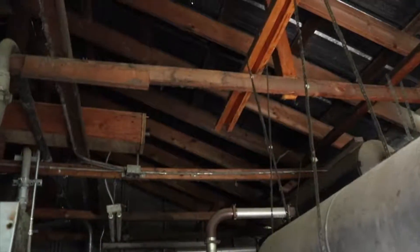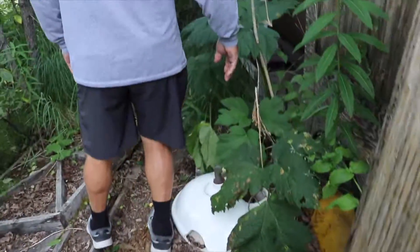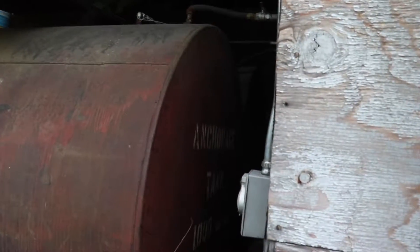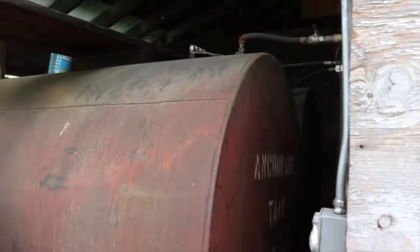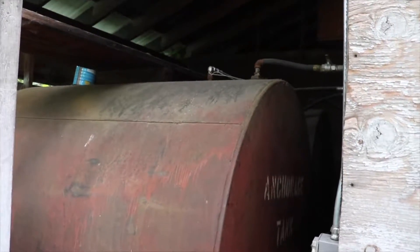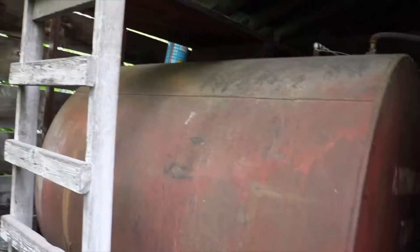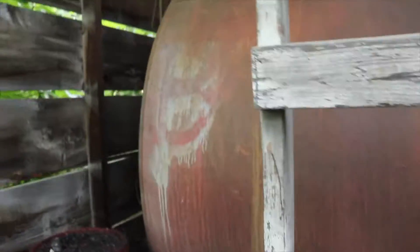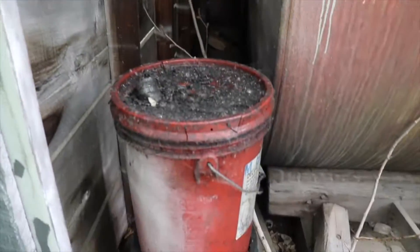Some weird juice in there, and then some old lights. The fuel tanks are over here and that looks like a sink. Anchorage tank — 1,000 gallons. So is that 2,000 gallons there? Yeah, 2,000 gallons of fuel. You don't think the cabins have anything to do with that? That's just where the people stayed who ran this generating facility.